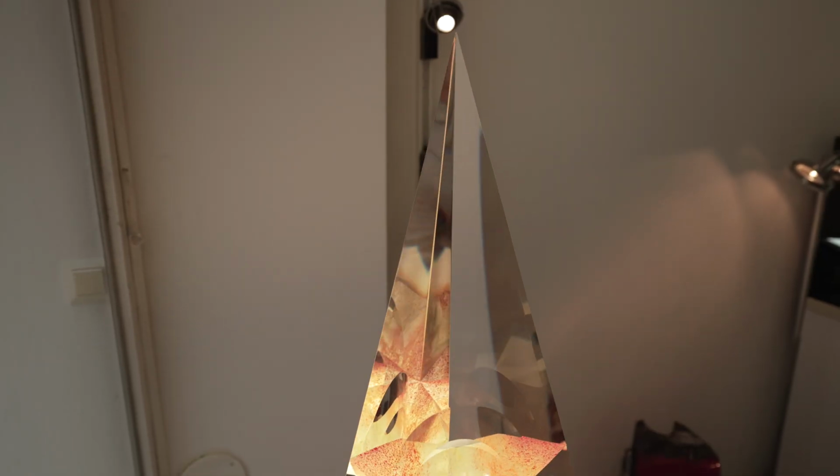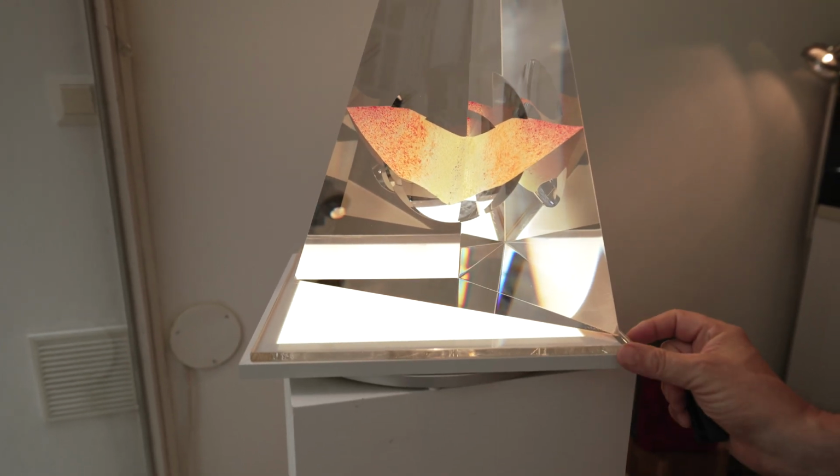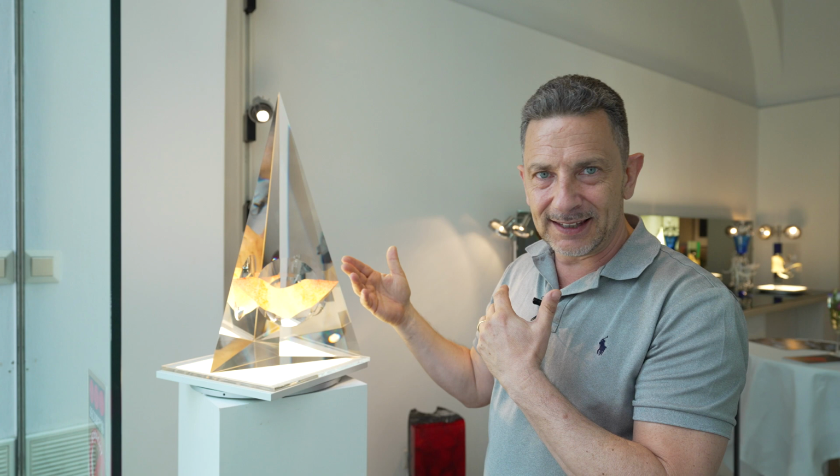Okay, we're just going to zip through and take a look at some of his awesome pieces. This is a really cool piece. I love this piece. And he has basically three different ways of working. One is with pâte de verre inside, that's like colored glass powder, like in this piece here where he cuts the piece and puts different colors inside. It's a nice, fantastic pyramid, and you get a lot of depth. He also works with clear optical glass. We're going to see some very interesting ones, the infinity cube, and some iterations of that idea. Or he works with metals like gold and copper, and he puts them inside, and you get this wonderful effect. It looks like water or sand dunes, and the reflections are actually what catch your eyes in these awesome sculptures.